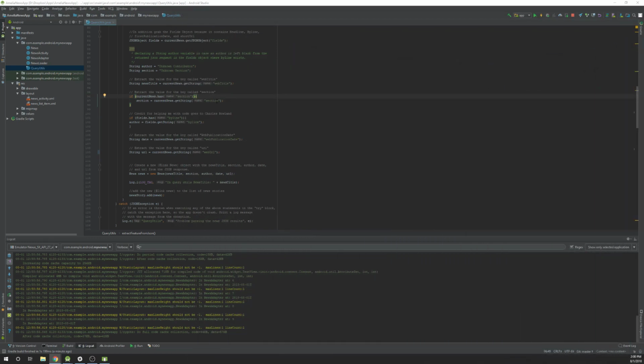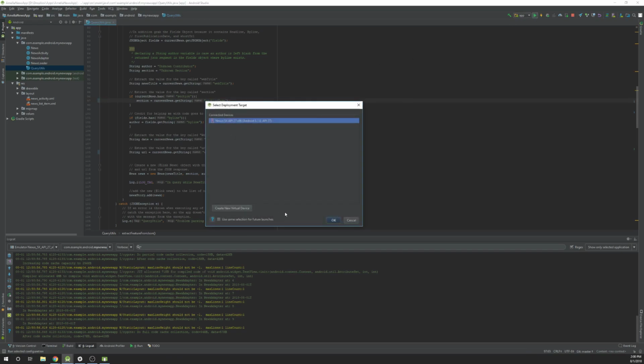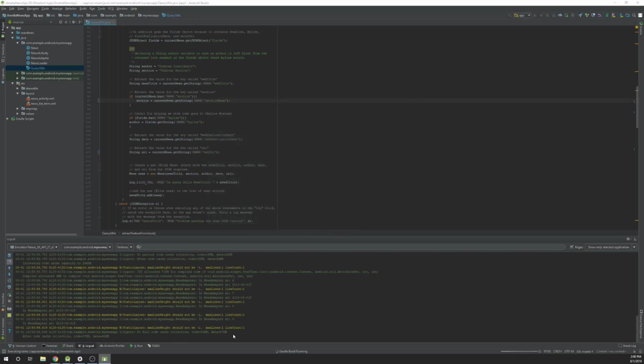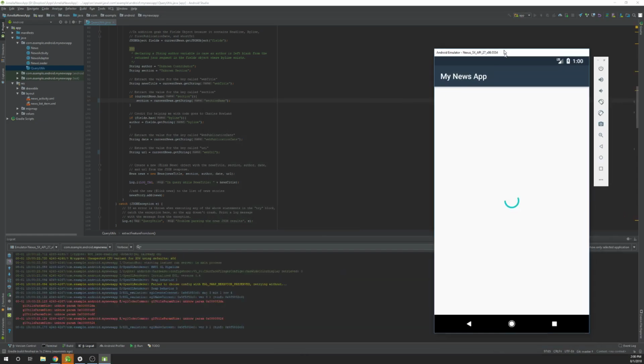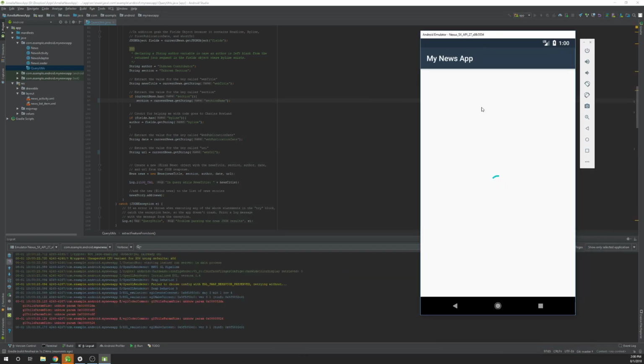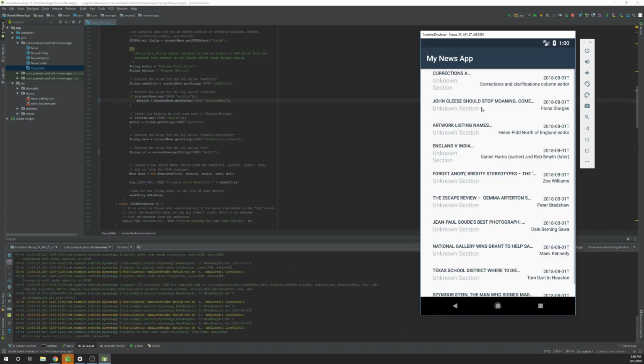Let's do section name and then run it again and see if that fixes it. No, it still says unknown section.